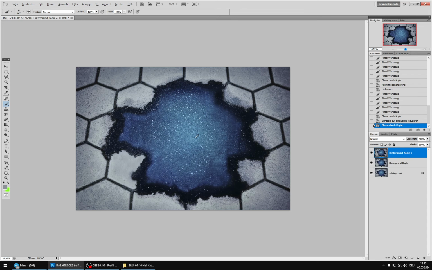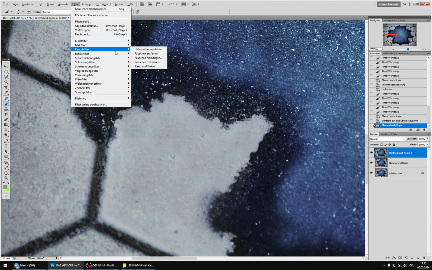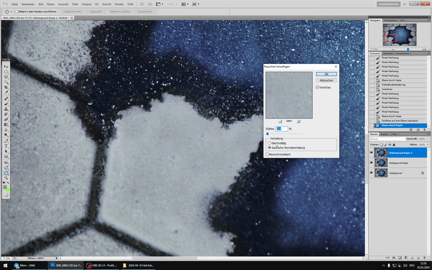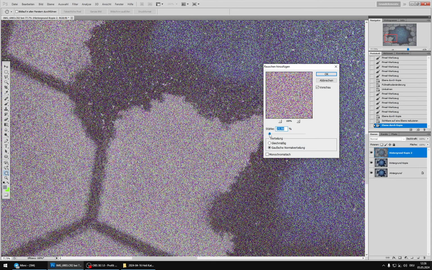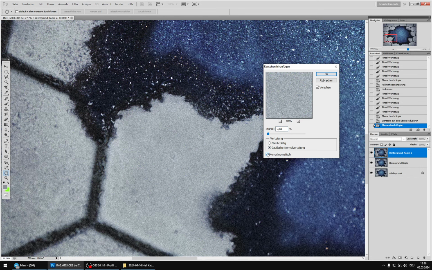For that, we could just, for fun, add some noise. Monochrome noise sounds better in this case. Always a mess to play around with this slider.